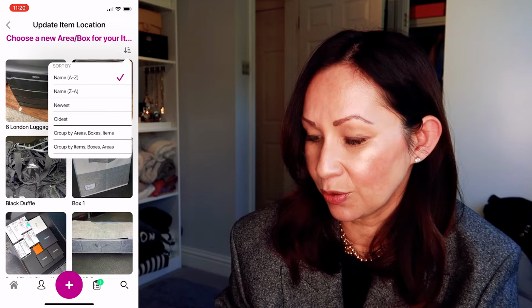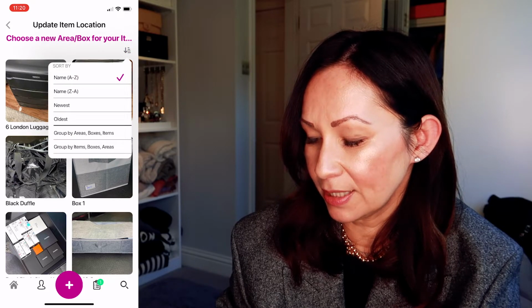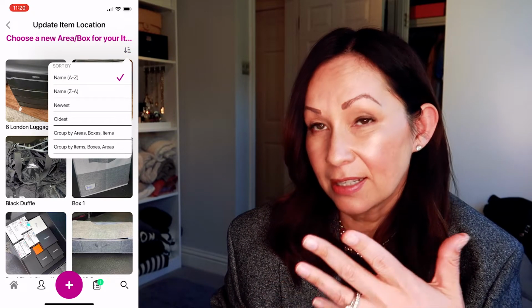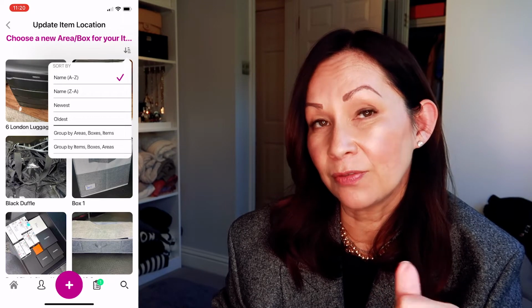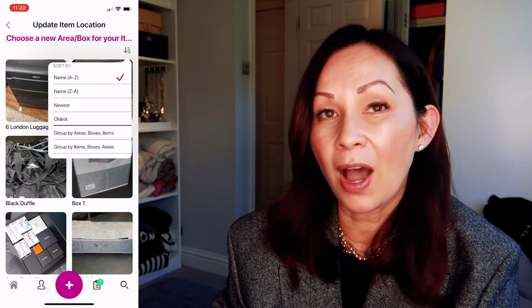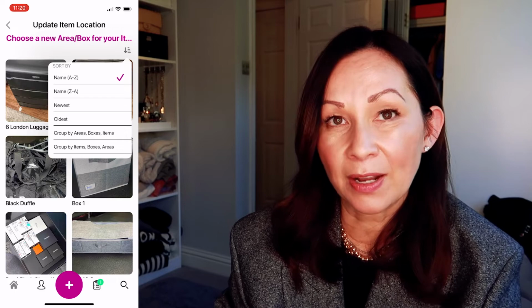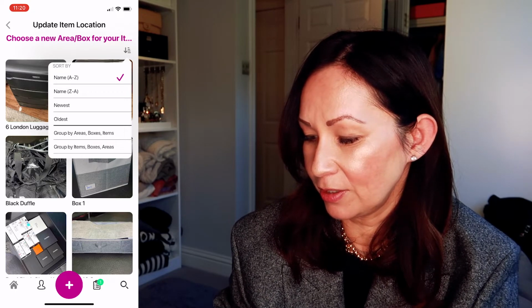In the upper right corner under options, I'm going to select move entry. And then here you can see where this new sort feature is. So you're going to click on that and you can sort by name, newest, oldest, and this will make it easier for you to find your parent entry. So I know where I want to move this. I want to move this back to my closet. So I'm going to go ahead and click name. So now everything is in alphabetical order.